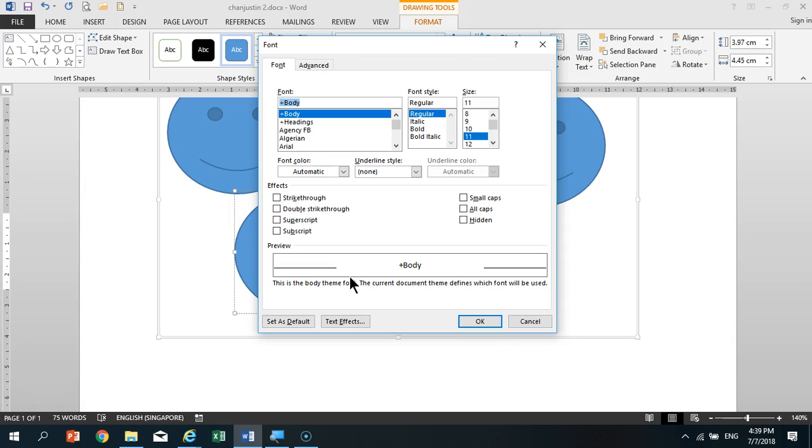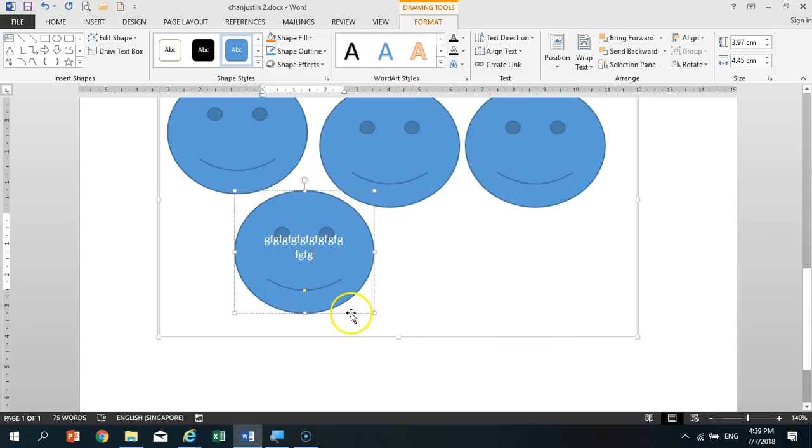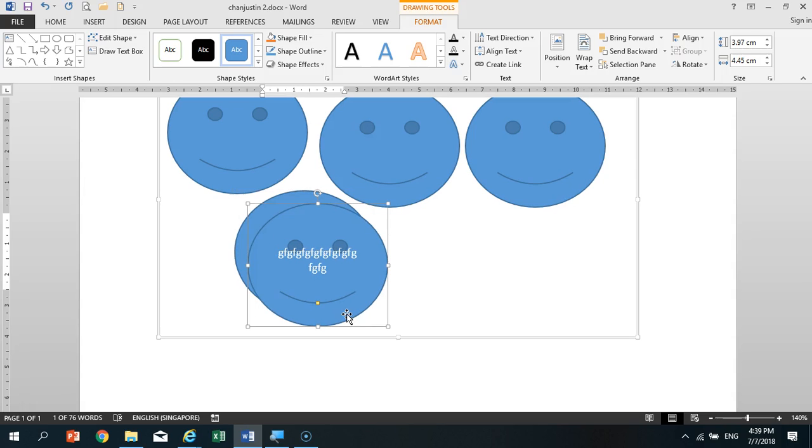Do you notice that when you are typing something, the border becomes dotted lines? Do you realize that? So remember, when you want to apply the whole transformation to the object, it must be solid line. So when I click one more time, it becomes solid line. Now I can duplicate already. Because you are applying this technique to the whole object.